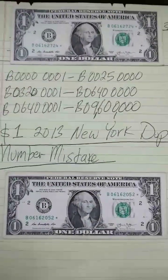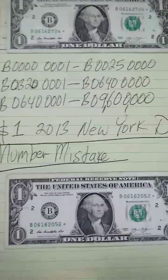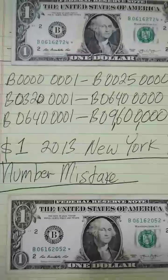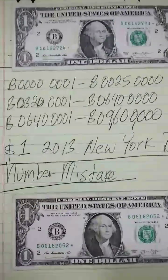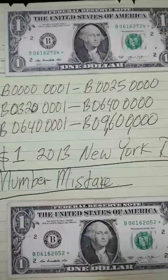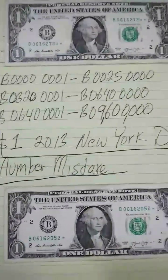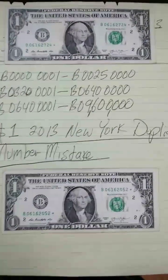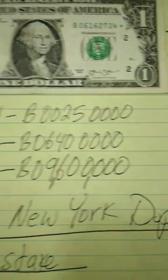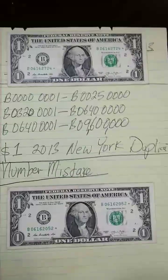You might just have somebody that says, hey, I want these — these are unique, they don't exist anymore. You'll have so much fun hunting these down. I do have many notes that I was just collecting and didn't know they were duplicates. I was going through them and was surprised at how many I have because I just collect any star note. Good luck out there. Let me know if you have any questions or comments. It's pretty much straight up 2003 series, New York with a B, going up to 9.6 million run. Good luck.